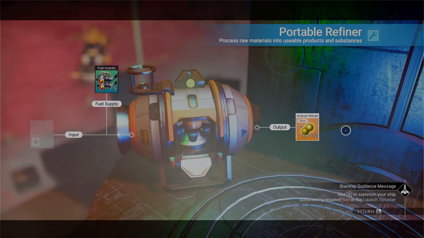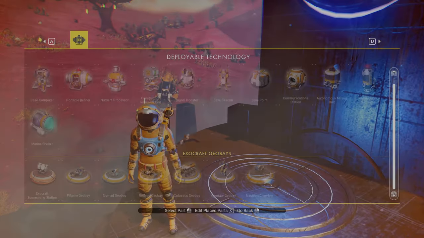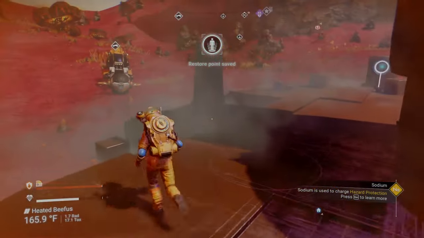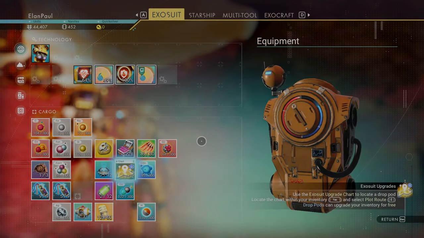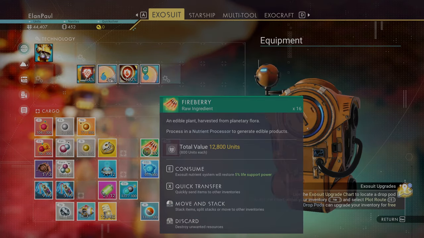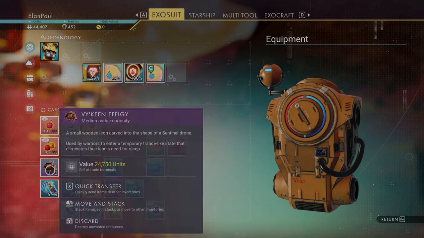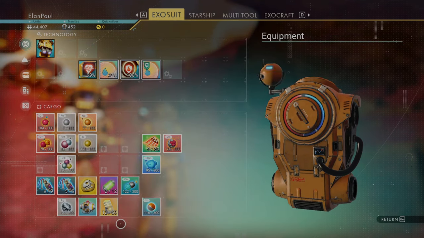There we go. And we'll put the save beacon right here. So that way we'll be able to find it in the future. So we know we can get to the portal. We know we can find it. It's sad, but there we are. I'm going to put this in my pilgrim. Get rid of you. Get our health up to 99%. Anything that's of value we'll keep. The Viking effigy we'll put in the pilgrim as well as the navigation data.